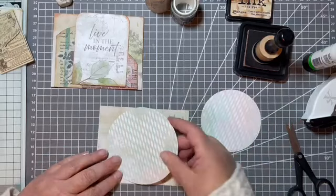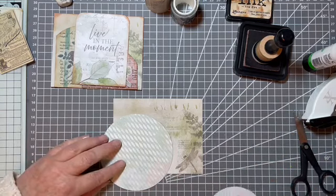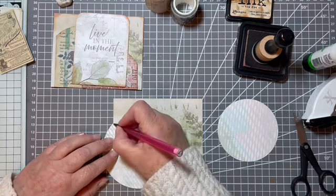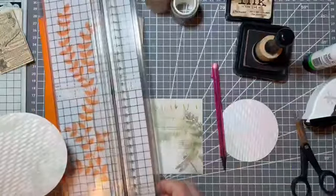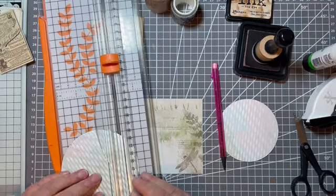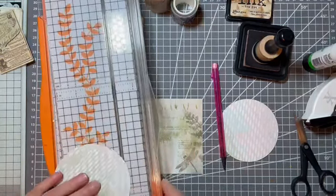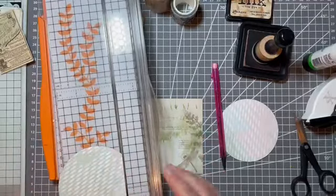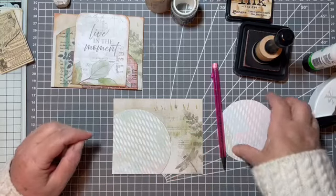So again, we're just going to decide where we want the circles to be, and I think about there, a little notch there and a little notch there, and fingers crossed that we can do it better this time. A little bit slower. There we are. And then down the other way from the other notch. There. So that's there like that.